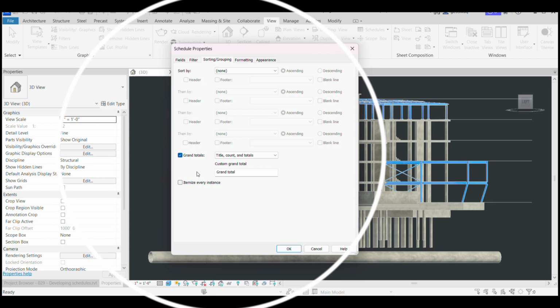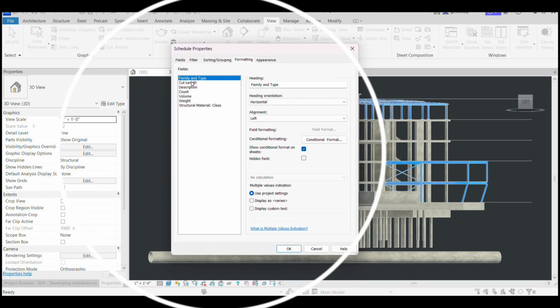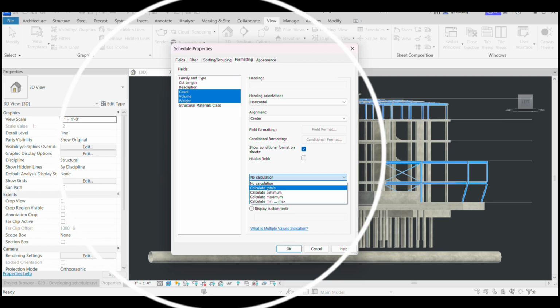So now I deselect this one, and in the formatting we want to make sure the alignment of the cut length is on the center, because it is a number, and these 3 other parameters are also in the center. We want to make sure the calculate total is selected, because we want to understand the total number of items, the total weight, and the volume here.